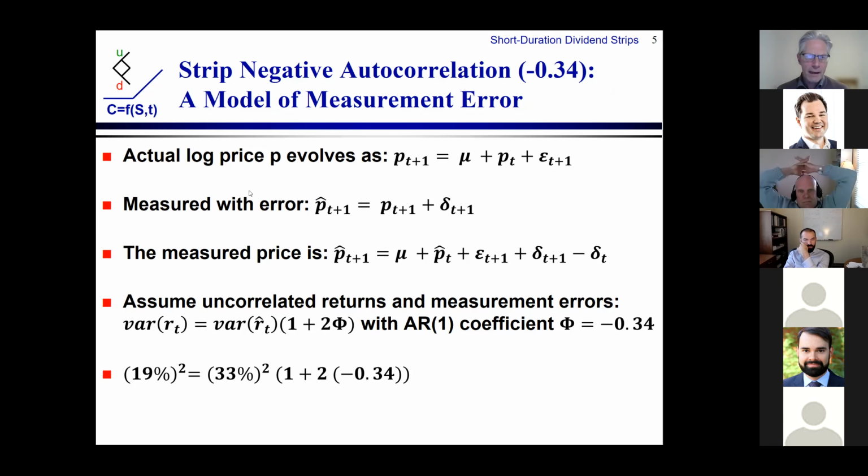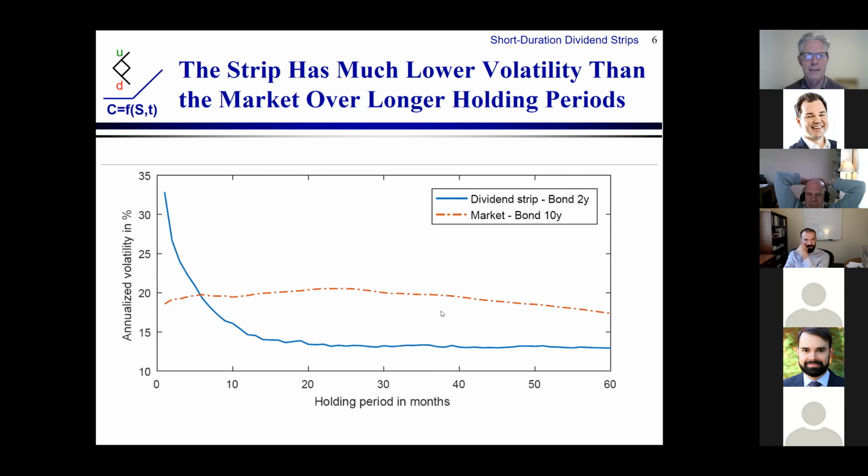Now, if we are having this measurement error, then holding returns for only one period picks up on much of that measurement error. Holding returns for more periods cancels that out to some extent, because you're only observing the price not every month, but say only every year. And this is exactly what we're getting over here. Here I'm showing you for different holding periods. So starting out at 1 month, this is what we had in the earlier table.